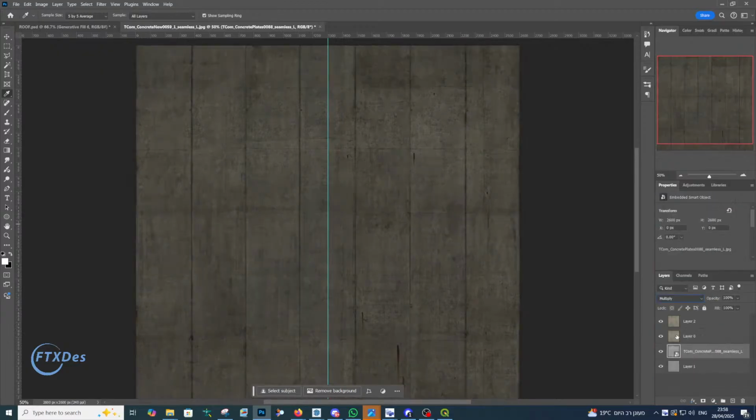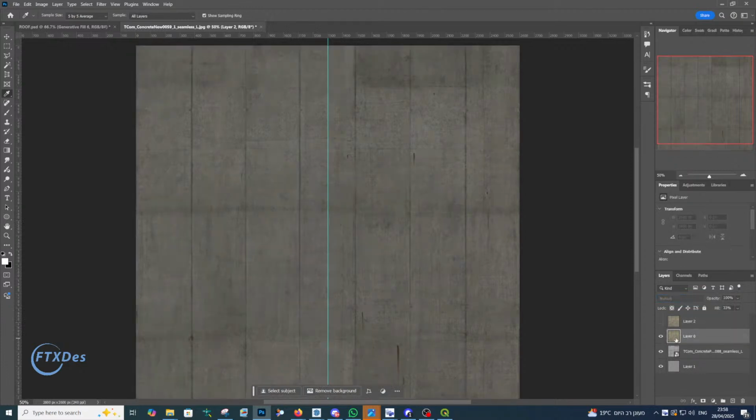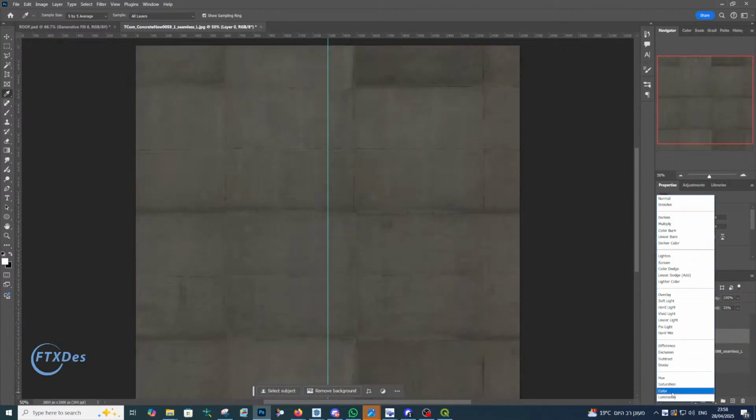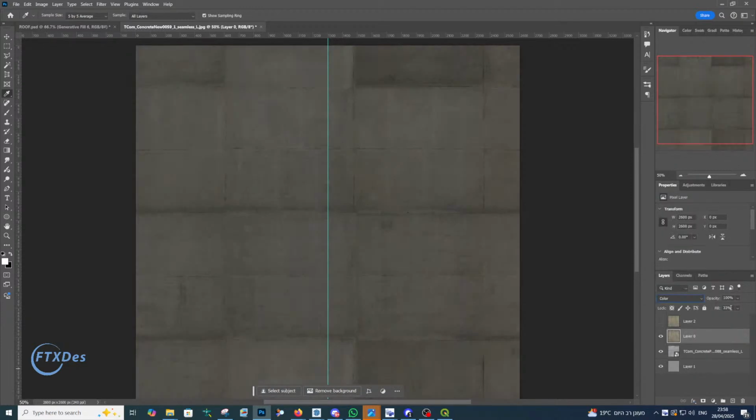That's good, but this one and this one probably will first turn this one off and use this one as color. Now you can see that this one is very, very dirty. No, 33, I think. This is very dirty. That's a bad thing. How are we gonna fix that one?